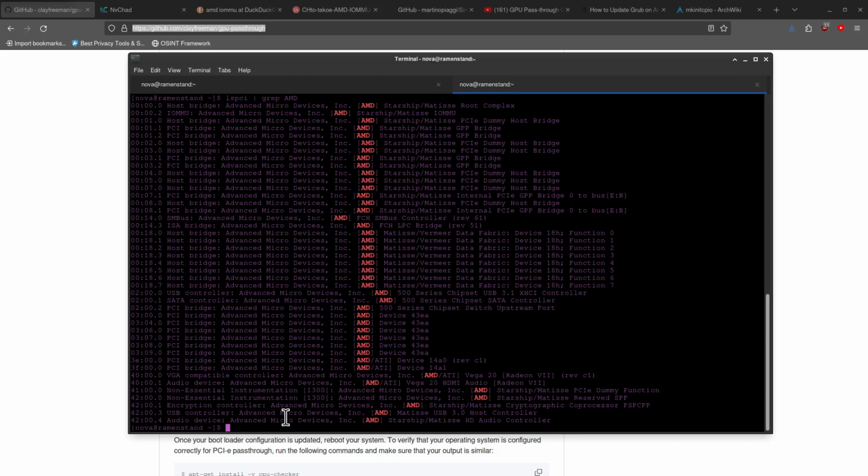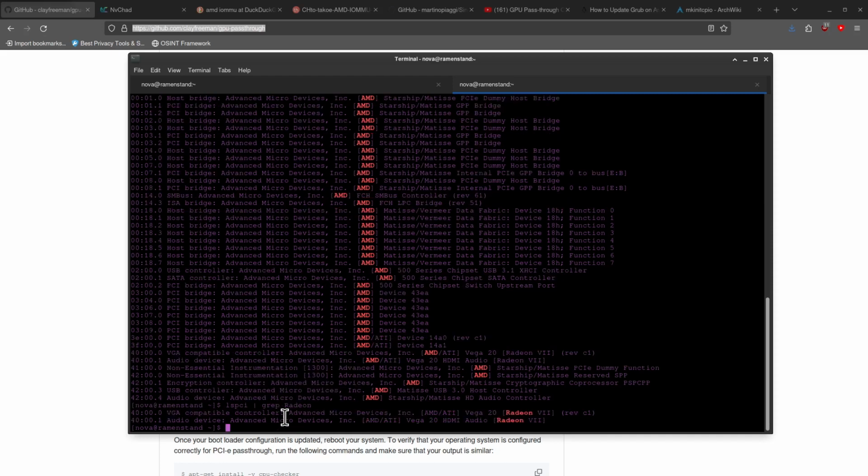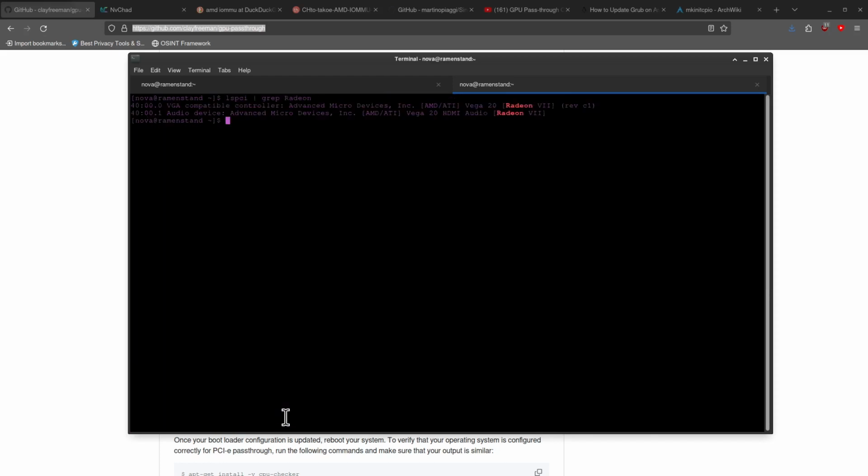I forgot all the USB stuff. We're gonna do Radeon. Matter of fact, let me clear this up. So this is the actual card that I have passed through to my VMs, the Radeon 7. Radeon 7 was a bit of a pain to get working, just because NVIDIA cards tend to work without installing drivers onto the virtual machine. But for some reason, Radeon didn't work, so I thought I did the pass-through wrong. But I didn't do the pass-through wrong. I just had to install the drivers.